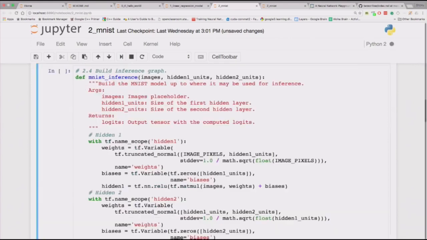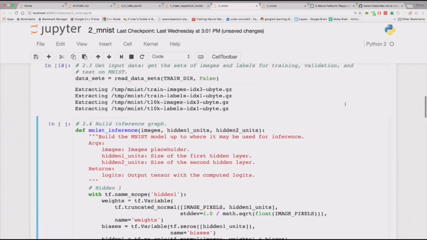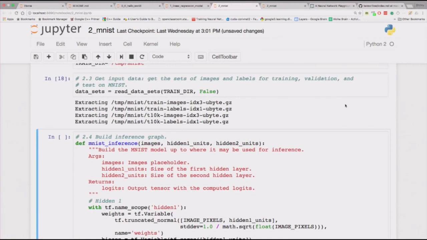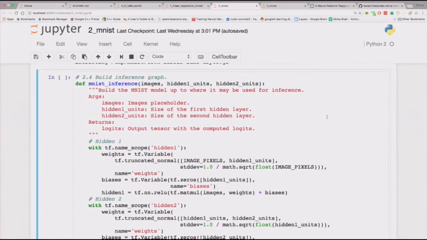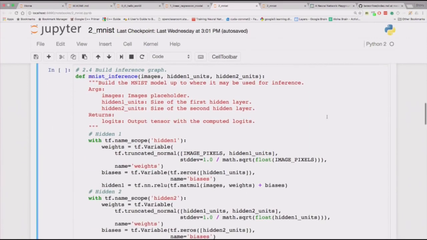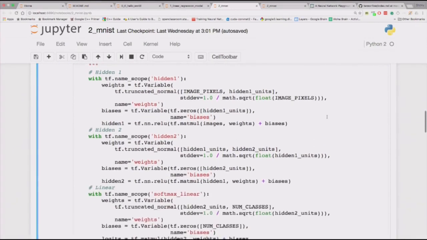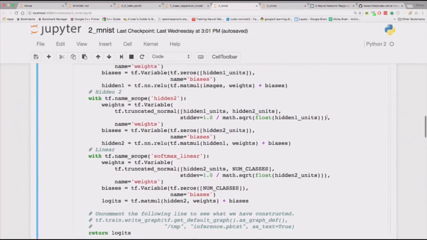So now we'll read some data. Is everybody there in 2.3? I'm at 2.3 right now. So now I use /temp. If you don't have /temp, it might be an issue, but hopefully you do. If you don't have /temp, change the directory name. So the next one is where we build inference. Can anybody just glance at it and tell me what we're building? What kind of network? How many layers am I building?